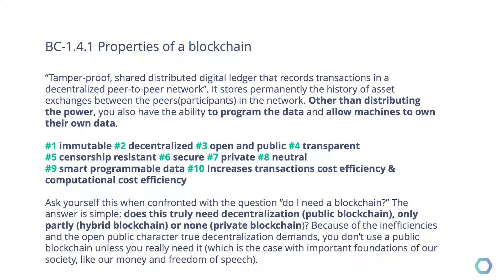It's neutral — the color of your skin, your religion, and the region you're active from are not important. In a public blockchain you're nothing more than bits and bytes represented by a public key. It's a neutral technology, which is a very important property. Finally, it's programmable — smart, programmable data. Not only are there no thresholds anymore, but you can actually make the data run a certain course in the ledger; it can automatically execute itself. This increases transaction efficiency enormously.